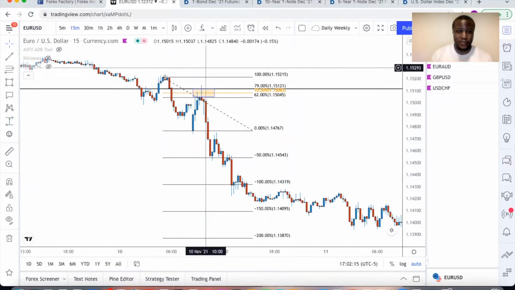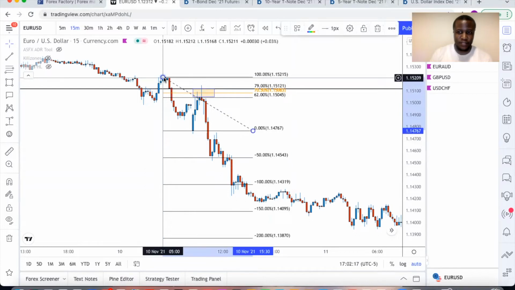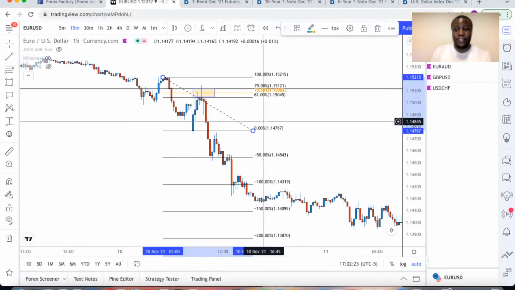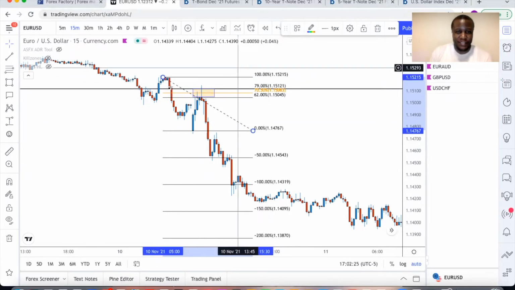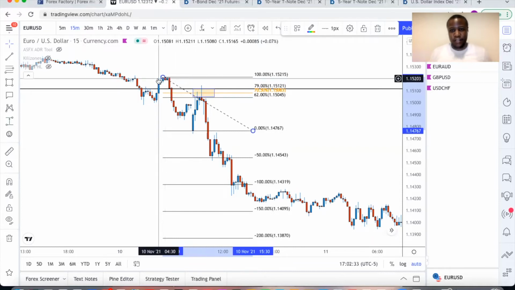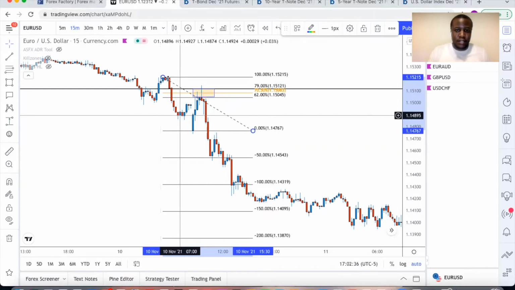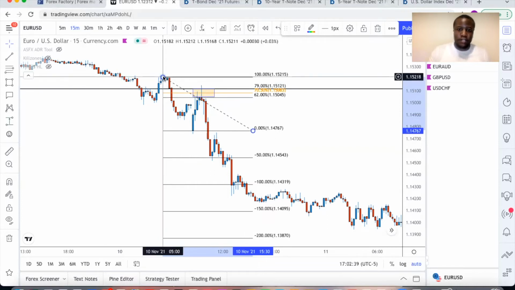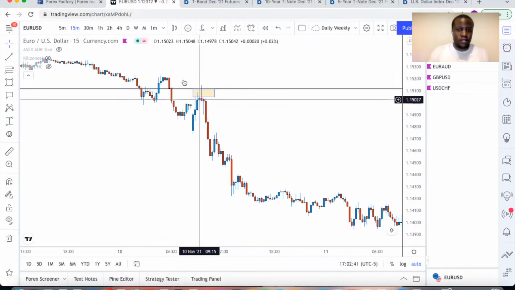That's simple. So time of day, Fibonacci, looking at the directional bias, or looking to take out the previous day low because it's in a downtrend. If we're in an uptrend, we're looking to take out the previous day high, or look for a continuation move in that direction. I'll show you guys another one.